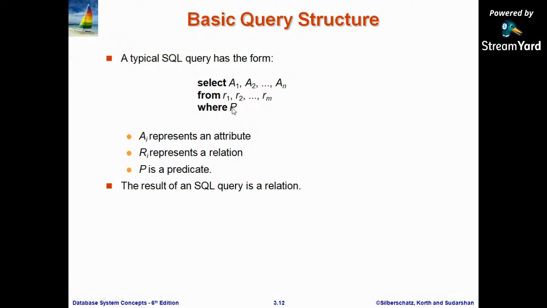The condition is always a predicate. Its value is either true or false. The rows for which the predicate is true, only those rows will be retrieved, but the rows for which the predicate is false are not going to be retrieved. So the rows for which the condition is true are going to be retrieved, and the false ones are not.